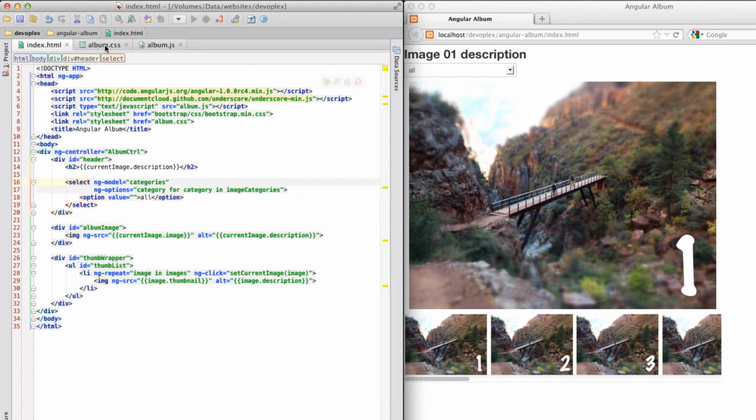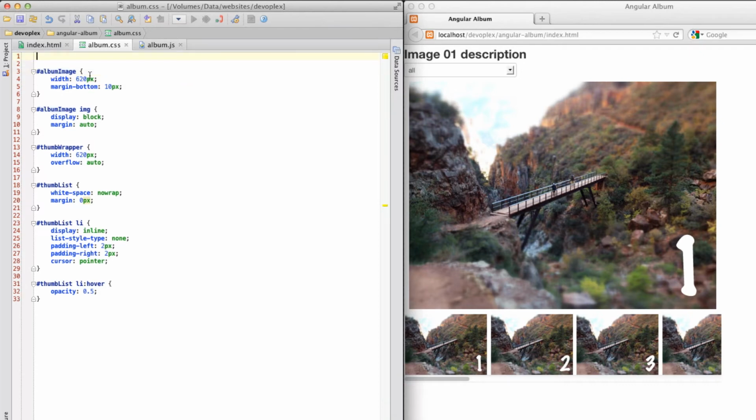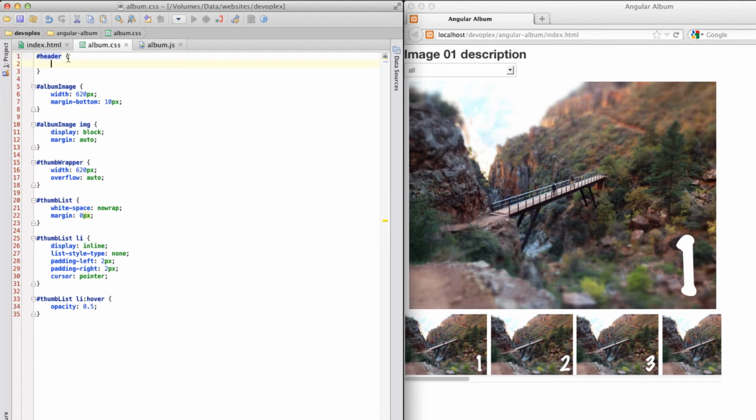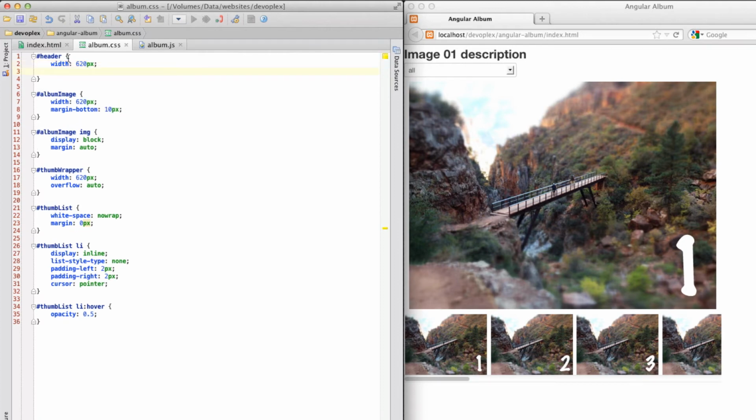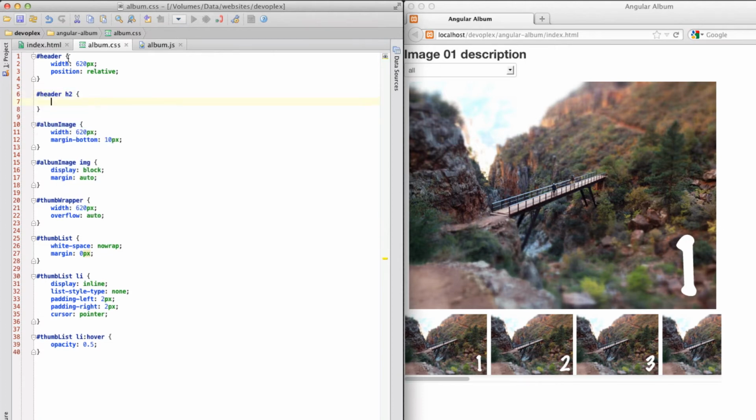Now let me add just a few styles real quick. I want to lay this out inline. So I'm going to say header width, let's give this 620 pixels, since that is our running width for this application, and position relative. And let's give the h2 display inline so it's not block.